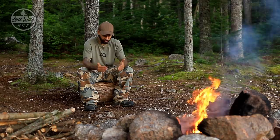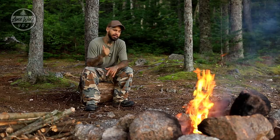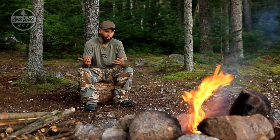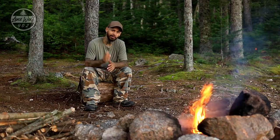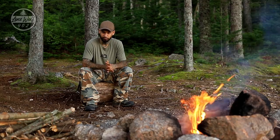One, I've got a tree behind me that works as a backrest. And two, that fire is very, very hot, and I can feel the heat from here, and it's still about 26 degrees Celsius outside right now, so it's still very hot, and I'm really hoping to cool down nice and cool tonight when we get that cold air rolling off the lake all the way up behind me over towards the tent. That would be awesome.